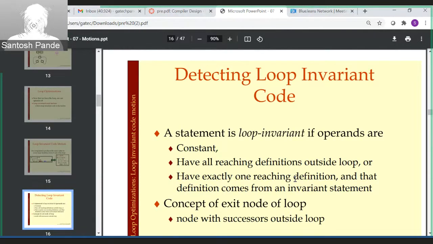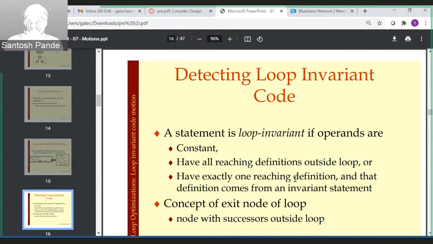And then the third case is the transitive case, which is inside the loop that somehow we generate an invariant inside such as A is equal to B plus C inside the loop. And you can see that because B and C are invariant, A is becoming an invariant.